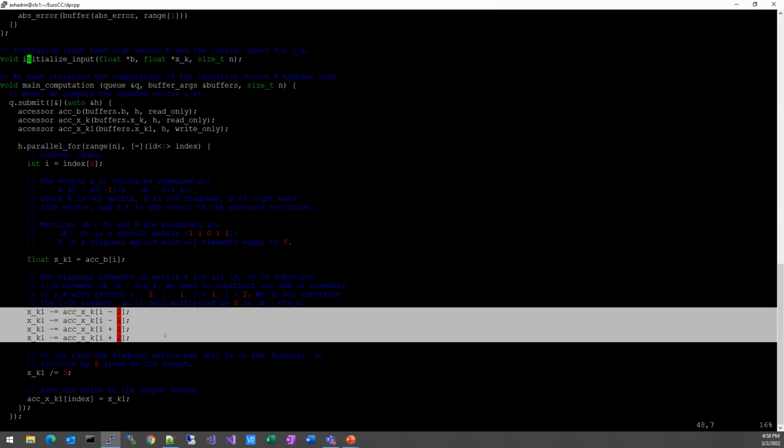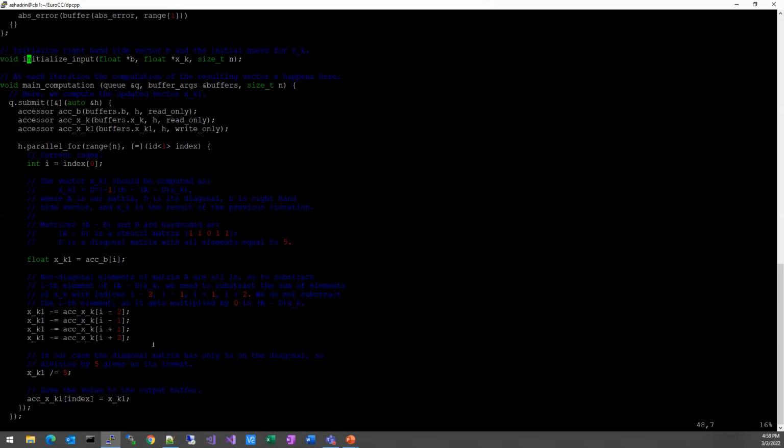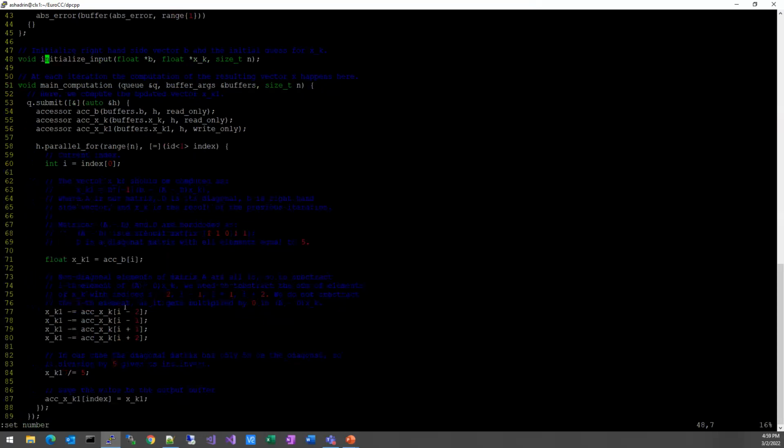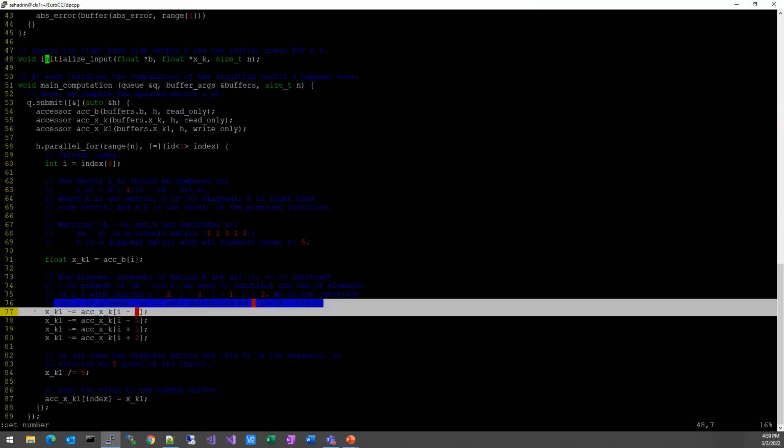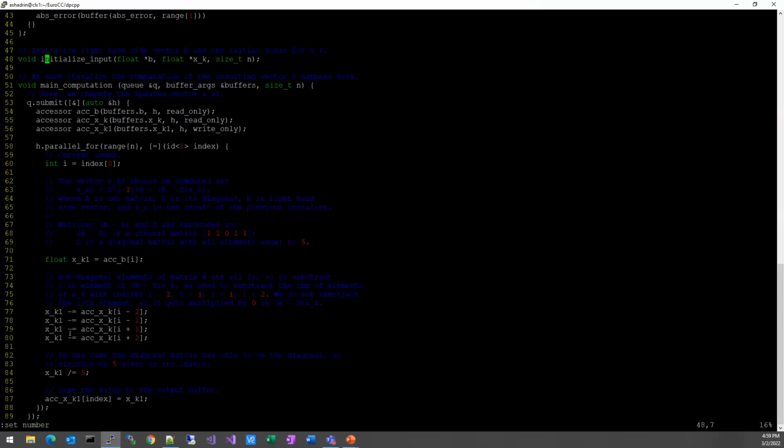I guess that, since buffers is an abstraction for arrays, something is wrong with array bounds with these indices, because we are working with I here and we are subtracting indices. So let's check this running under the debugger. And yeah, by the way, we need line 77 for it. Let's set a breakpoint and see what happens.